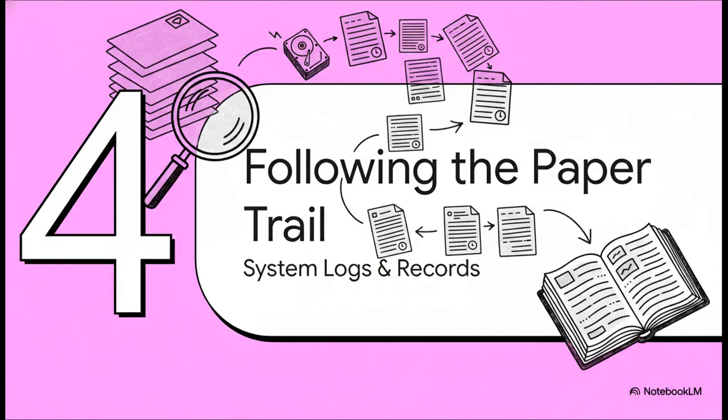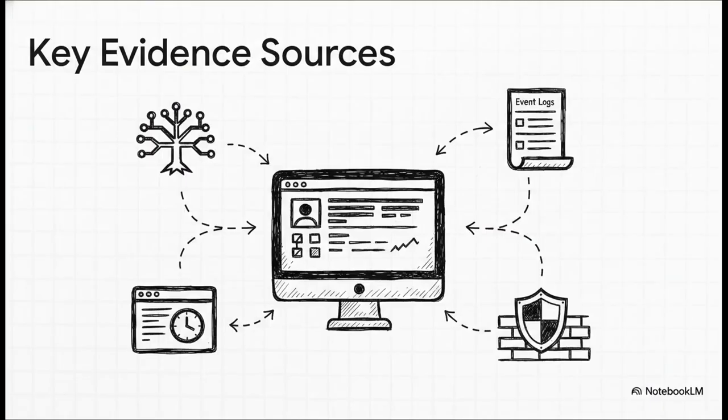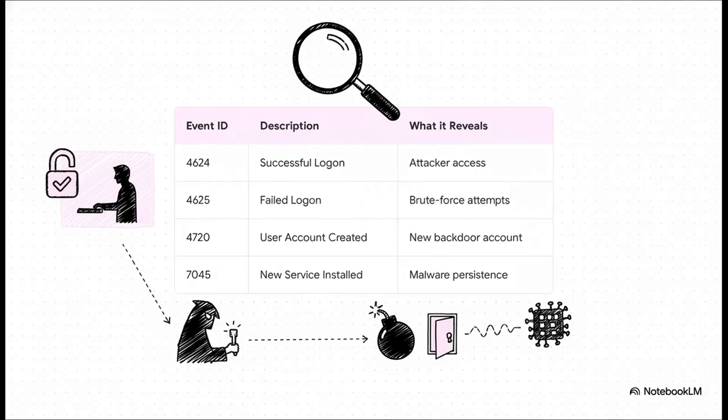Okay, so we've got evidence of what files they touched and what programs they ran. Now it's time to follow the paper trail, the system's own logs, which act like a super detailed ledger of everything that happened. And this paper trail isn't just in one place, it's all over. Investigators have to pull data from the Windows registry, comb through the official Windows event logs, and even check simple things like web browser history. They'll also look at network logs from firewalls and VPNs to figure out how the heck the attacker got in the first place.